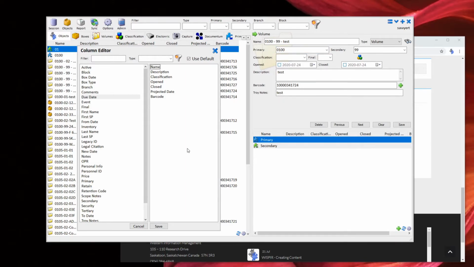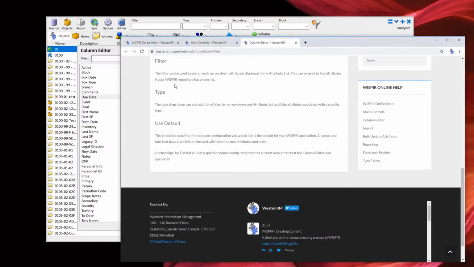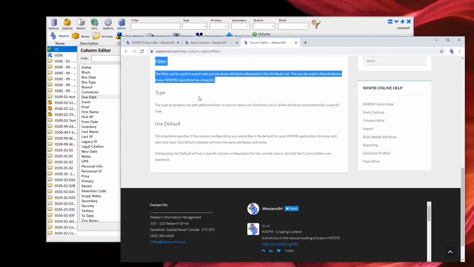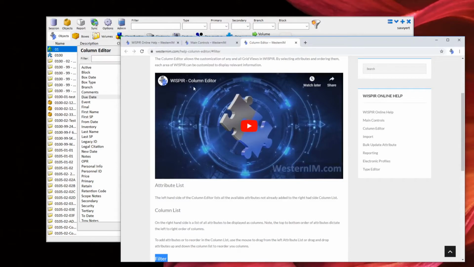The other area to note, when accessing controls, sometimes the help menu will actually be attached to the label of a text field, for example, or a drop down. The text field has its own set of context menu drop downs, but if we wanted help on filter, we would actually right click on the label of the filter to bring up that. And you can see here the help menu says filter attributes, and if I click on that, it actually takes me to the filter within the column editor help.